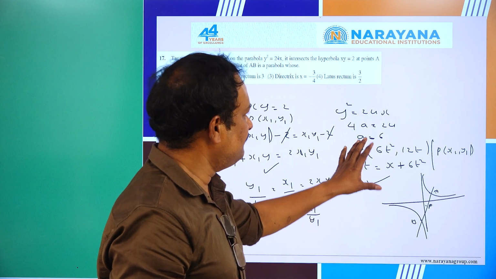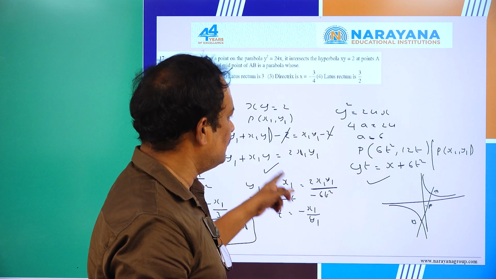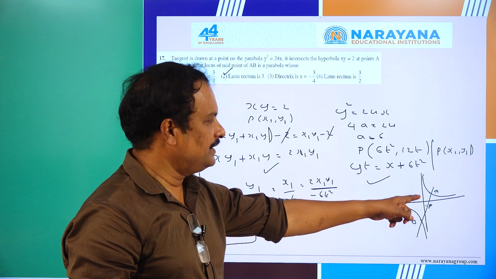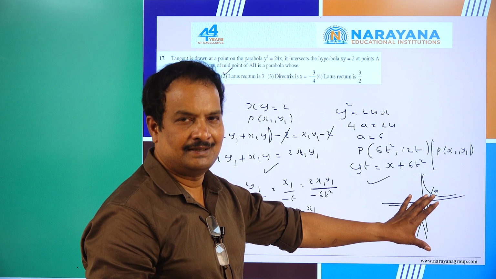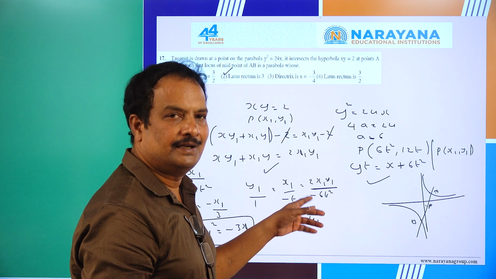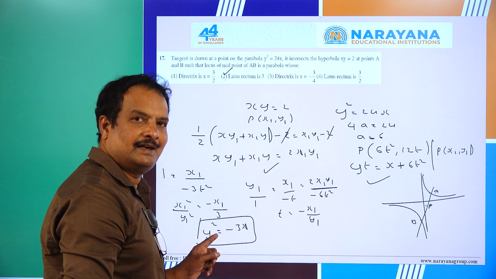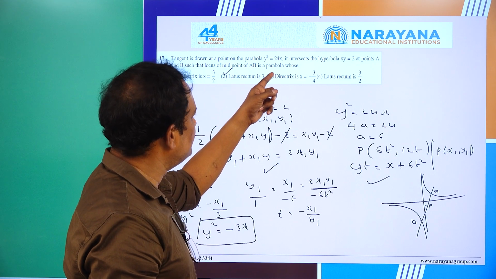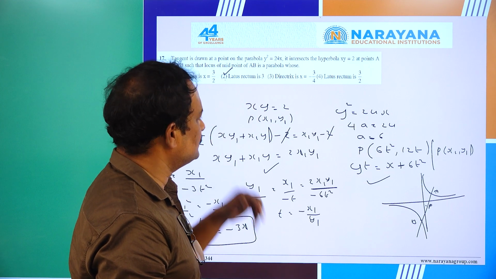So simply we have taken first tangent equation at the point P, but the same tangent is a chord for the hyperbola. It is intersecting the hyperbola in A and B. Midpoint of AB has been taken as P there. So chord equation we got, and actually that is nothing but tangent equation for the parabola. Both are representing the same line, ratio of the corresponding coefficients is same there. By eliminating t, we got a parabola as the locus of P. And he is just saying that locus of the midpoint of AB is a parabola whose latus rectum is what? 3. That is one of the options, of course that is correct.